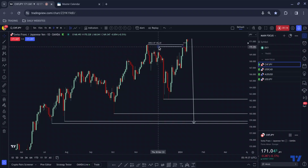As I've said previously, if we get close to an area of value and we start to sell off, then the orders that are still in this area, and the orders that are being placed there whilst people are trying to sell this, often cause price to come back up to tap into the area. On the higher time frames, price usually breaks above before we see the bigger moves to the downside, especially when we're at a significant high, such as an all-time high, okay, in particular.